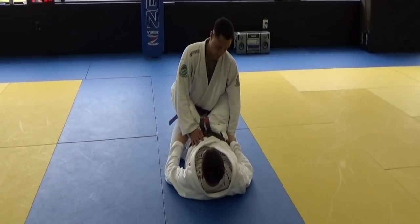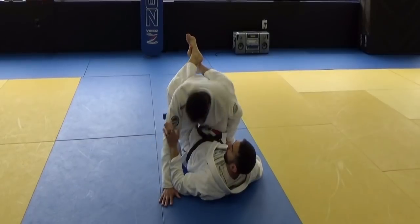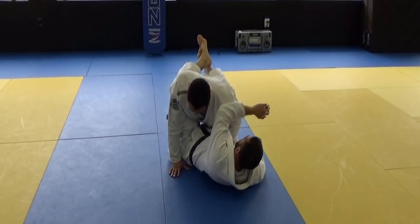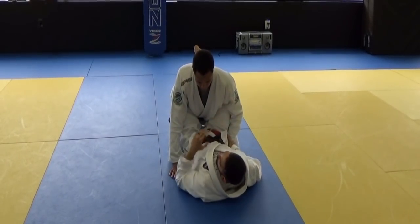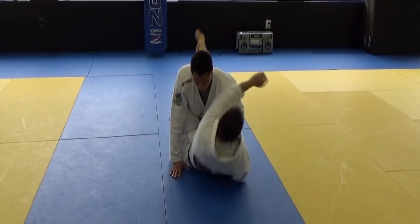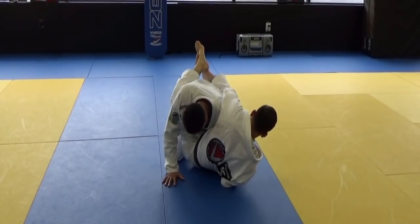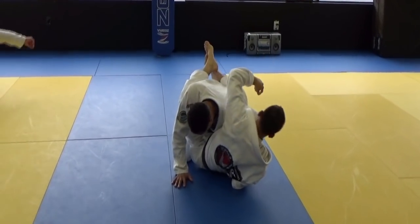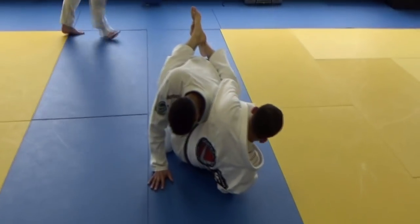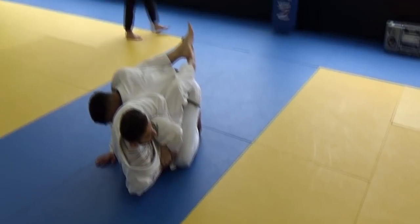So from here, if he has his hand on my hip here, I'm going to just bridge in and start to come up, okay? So when I pull him into my knees, I'm immediately going to go to a Kimura grip. Now, just a couple details. When I get this Kimura grip here, I pull him in and I come up. Now I'm going to lace my arm inside. If you guys can't see, please come over here. I'm going to lace my arm inside and grab my wrist tight, okay?